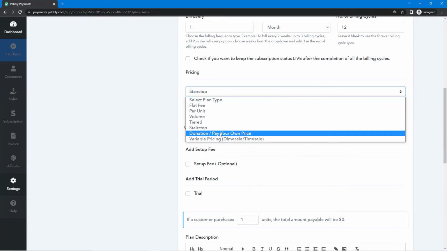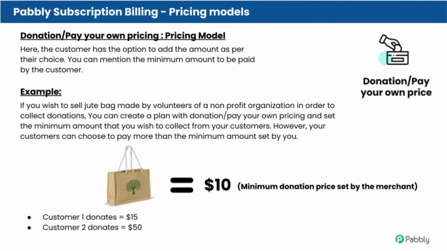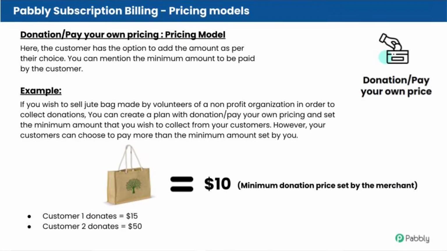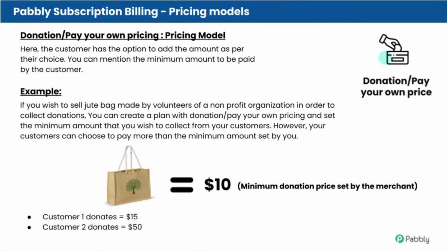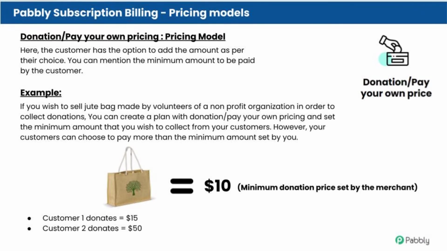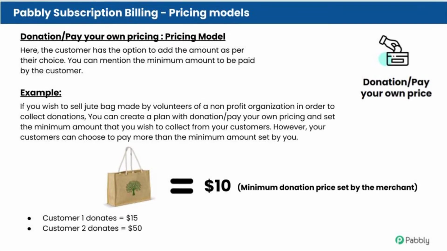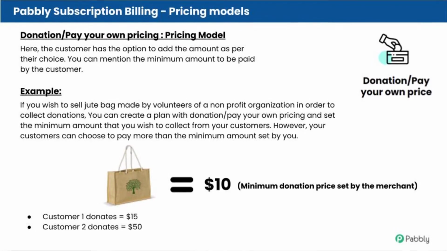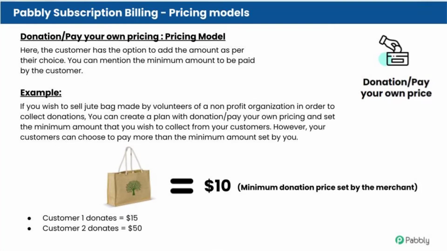Now we're going to talk about the donation pricing model here. In the donation pricing model, your customer will have the option to donate as much as he wishes to. Here you also have the option to set a minimum price that you wish to charge for your product from your customers. Your customer cannot donate below the minimum price that you have set. However, he can donate a much higher price than the minimum price that you have set.